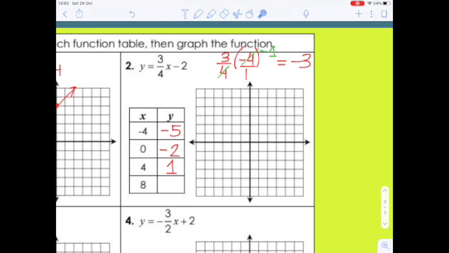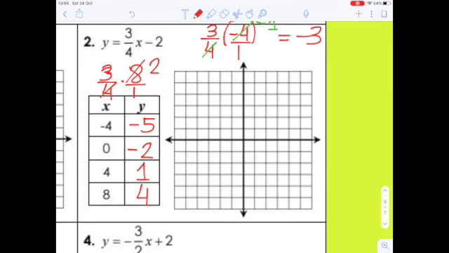And finally, number 8, plugging in a number 8 over here. This is going to be a 3/4 times 8 over 1. These cancel out. This is going to give me a 2. 3 times 2 divided by 1 would be 6. 6 minus 2 would give me 4. All I have to do now is plug in the values. So this would give me what? -4, -5, 1, 2, 3, 4, 5 down here.